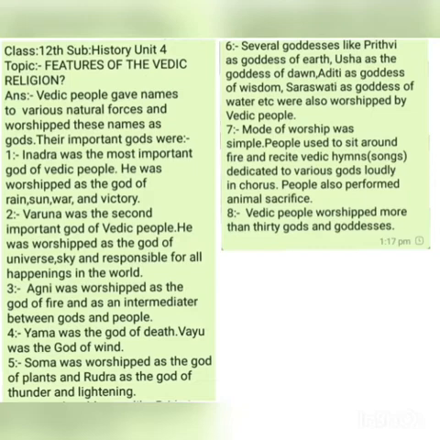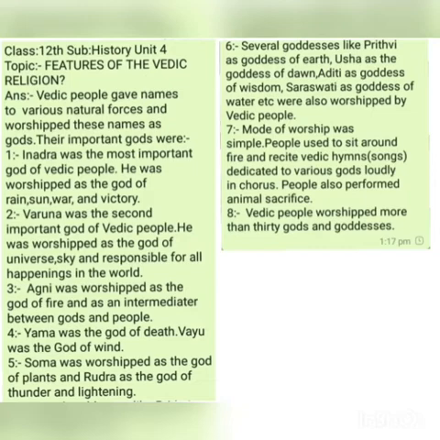Now let us talk about the features of Vedic religion. Dear students, the people living in the Vedic civilization were not able to understand various natural processes. They were not able to understand how rain comes. They were not able to understand how the sun rises in the sky, how it gives us heat, where from it brings this heat. They were not able to understand how floods occur, how trees grow from the earth, how earthquakes occur. So these natural phenomena were beyond the comprehension of the Vedic people.